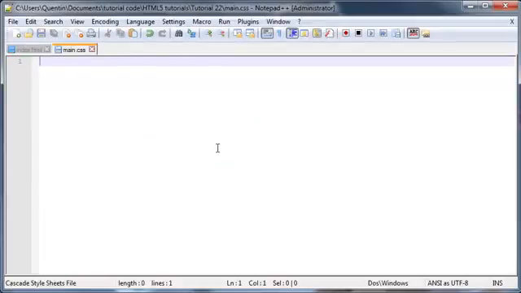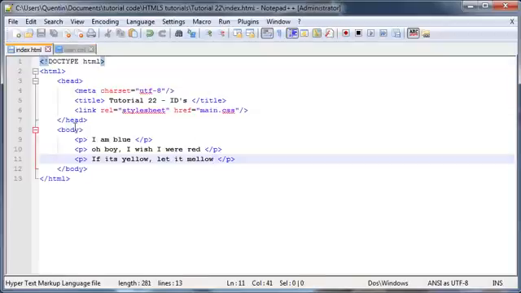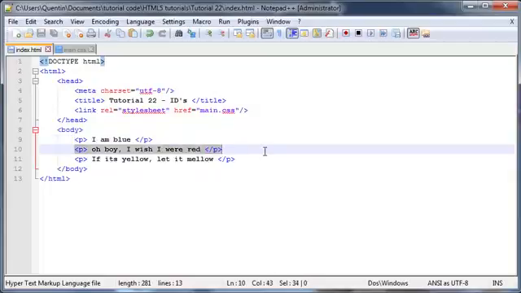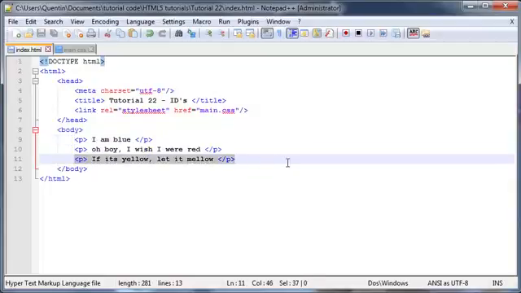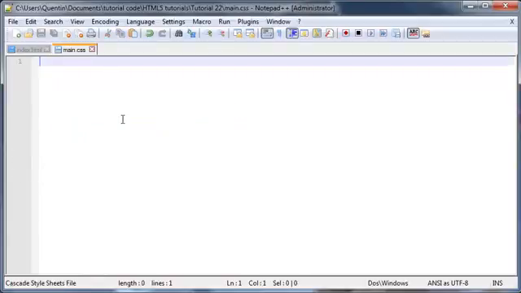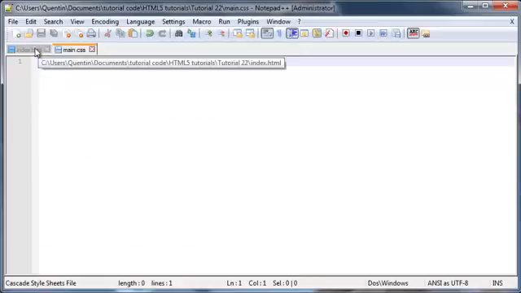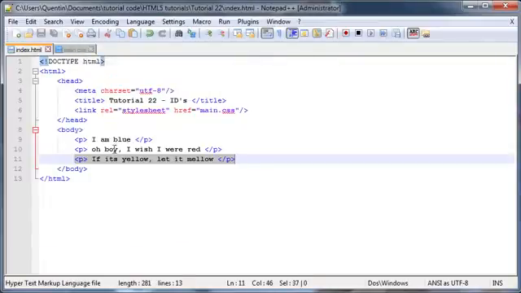It's kind of catchy. Okay, so basically what I want to do in this tutorial is obviously turn this paragraph blue, this paragraph red, and that paragraph yellow. Now to do that I'm gonna use an ID. So I don't know why I keep going to my CSS sheet. I don't want to go there yet.